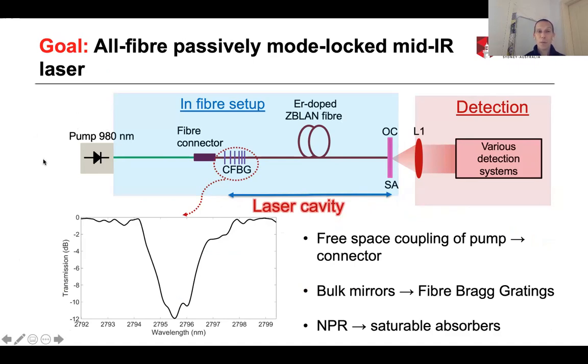From Holmium, we moved to Erbium. Erbium can be pumped by pump diodes which are cheap, very powerful, at 980 nanometers, and which are fiber-coupled. So we get those fiber-coupled diodes and can directly connect them to our fluoride fiber laser setup. We changed from a ring cavity setup — necessary for NPR — to a linear cavity. We use in-fiber mirrors instead of free-space mirrors. In-fiber mirrors are so-called fiber Bragg gratings — specifically chirped fiber Bragg gratings, which have a larger reflectivity bandwidth. And we replaced NPR with a saturable absorber material that introduces the required intensity-dependent loss in order to mode-lock the fiber laser — to transform the continuous-wave fiber laser into a short-pulse fiber laser.